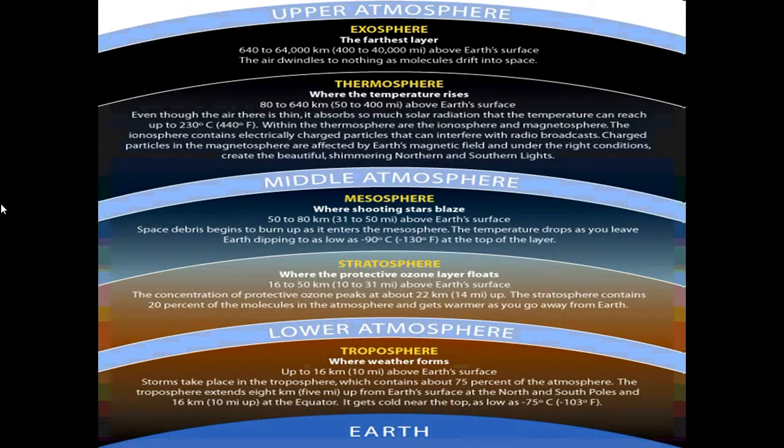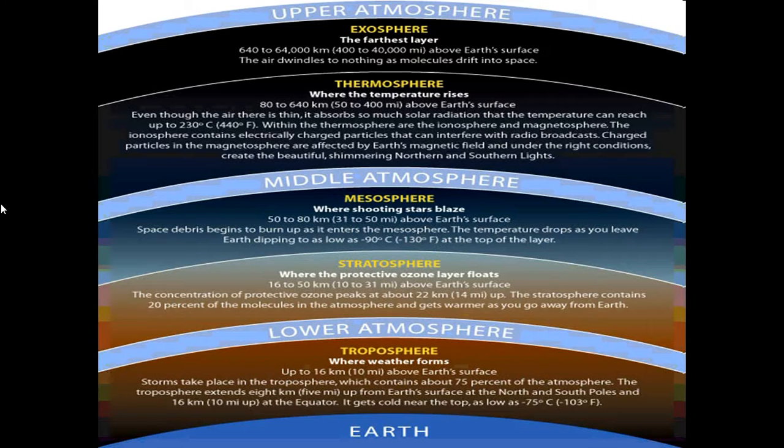And to reiterate, these are the layers starting from the troposphere going up to the strato, meso, thermo, and exo. Troposphere is the 10 miles that we exist in. It's the lowest part. It's where airplanes fly, and it's where we are located. It also is the smallest of the layers.